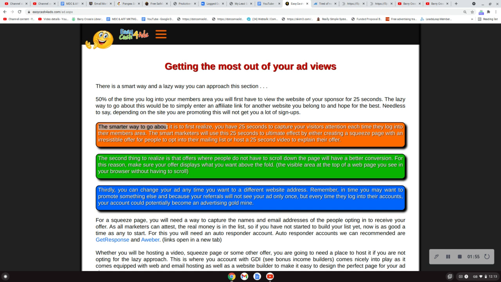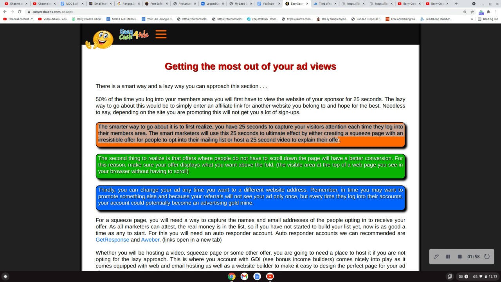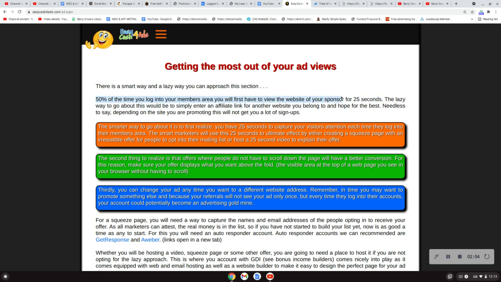So they give you some tips here on how it works. Every person logging in, 50% of the time that they log in, will see an advert for 25 seconds, and that can be your squeeze page. Easy Cash for Ads has been going now for 5 years. It has hundreds of thousands of members, and for the first 2 weeks, they see your advert when you refer them, and after that, your squeeze page is promoted to hundreds of thousands of members around the world, and every single one is a buyer.